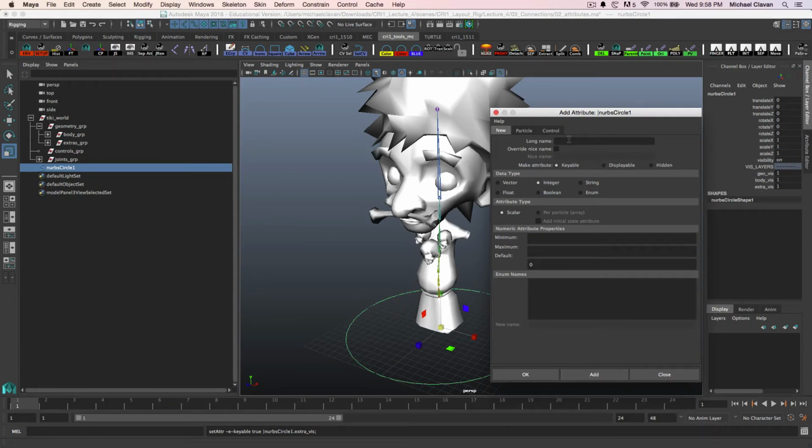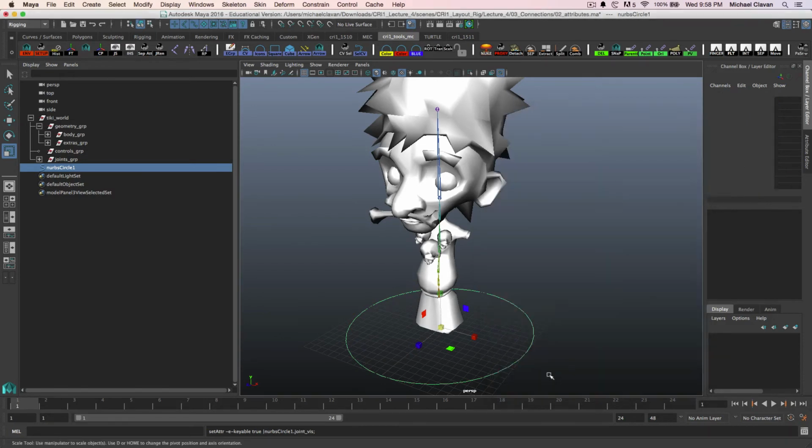And I'm just going to do JointViz. I normally would put ControlViz on here too, but I don't have any controls in the scene to hide. Okay. There, I got my visibility layers. Now I need to connect these. And this is just going to be doing the node editor direct connections.